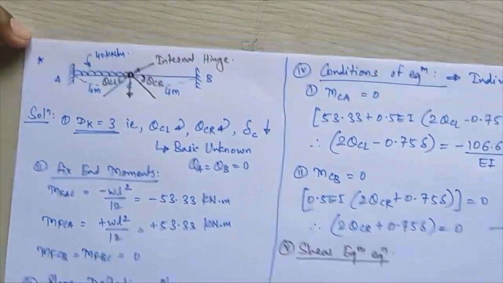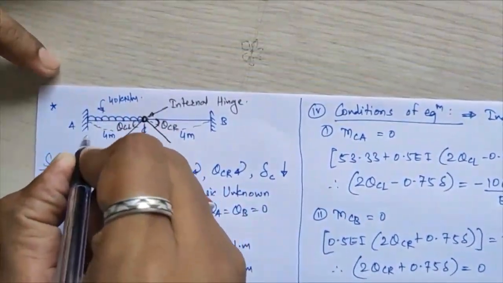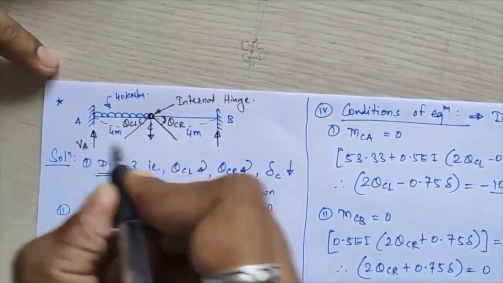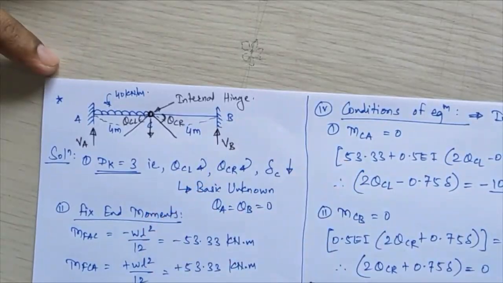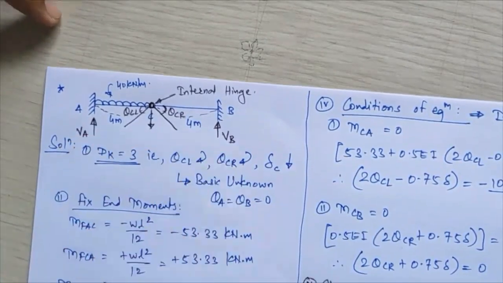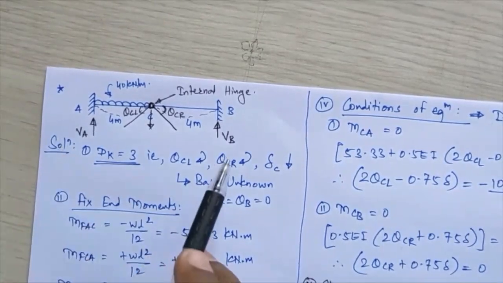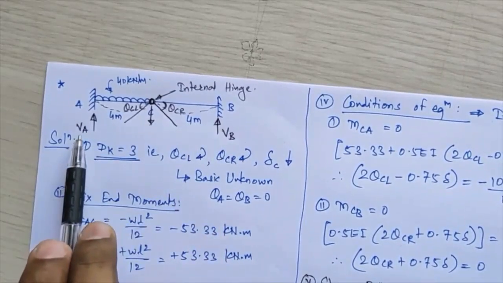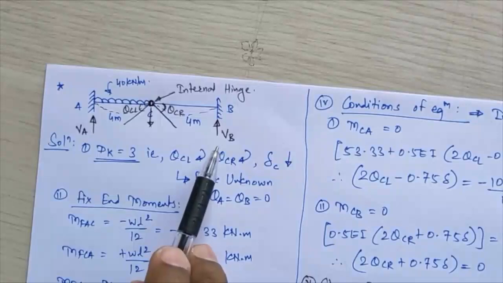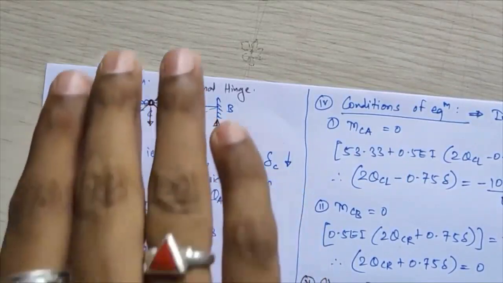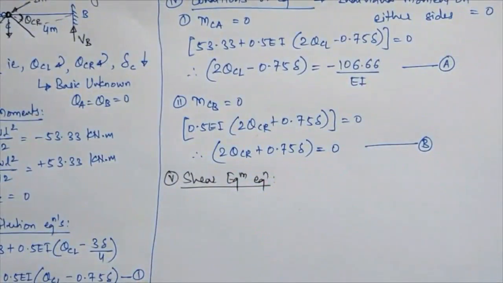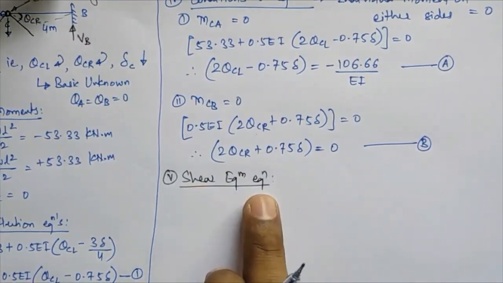Suppose I am considering the vertical reaction at joint A and vertical reaction at joint B as VA and VB over there. Okay. So these 2 reactions I have marked, as in case of columns we are marking HA and HD over there for your joints A and D. Here for joints A and B I am marking my vertical reactions VA and VB, because here your shear equilibrium equation will be in the vertical plane. In case of frames, your shear equilibrium equation was in the horizontal plane over there. So here I am considering the shear equilibrium equation.